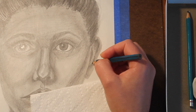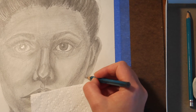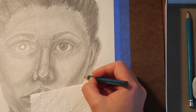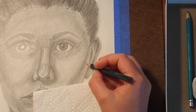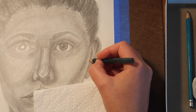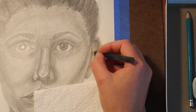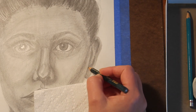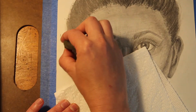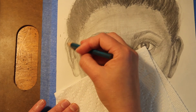Pull out the bits of anatomy where the lobes go in and have shadows versus where they come out and have lighter values. On the bottom of the lobe where it's rounder, add a slight shift in value. Make sure there's contrast between the value of the ear versus the cheek — my cheek has reflected light so it's automatically brighter than the ear, but you want clear contrast to delineate those two forms. Applying the same approach to the other ear — this ear will be lighter in value because it's reflecting more of the light source.